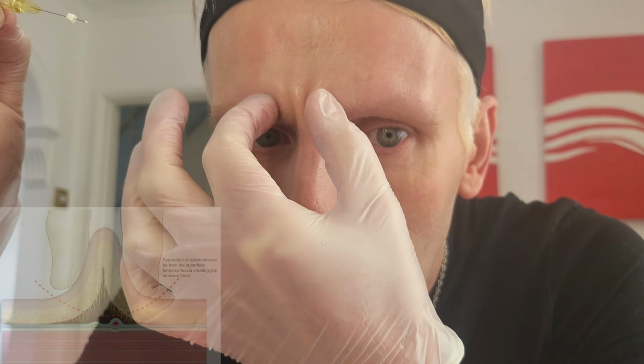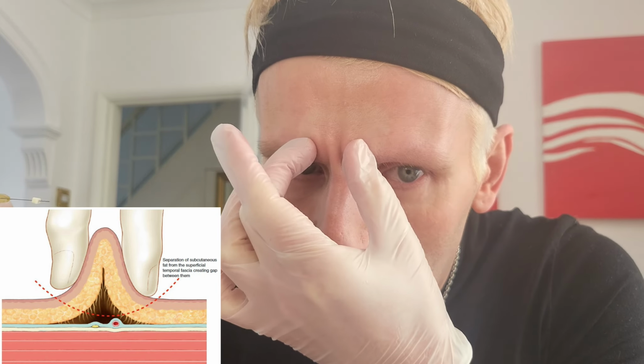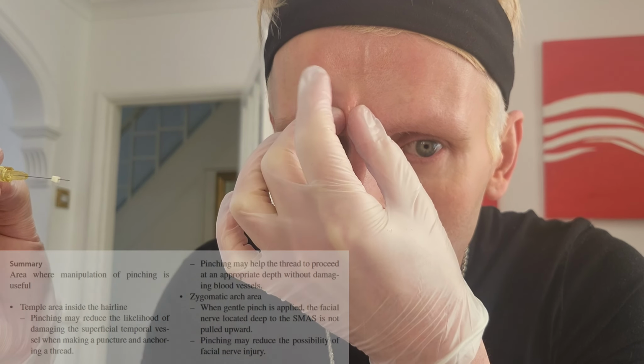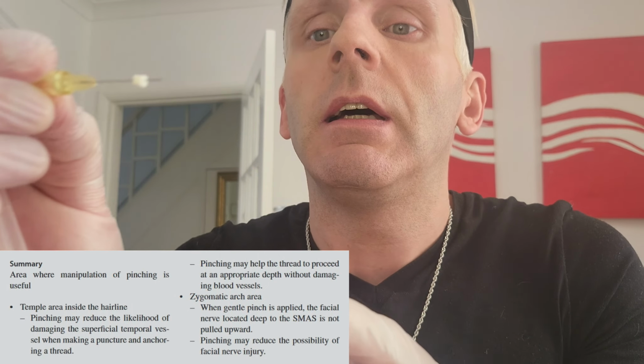Oh, and you can do the pinch technique. So at least you're getting it up off the skull. And because the veins and stuff are quite strong, not that there are really many there, but still, if you do that, then the skin and the flesh and the fat will pop up, but the veins will kind of stay a bit lying down and then just go down and then flat. So, right, let's go.